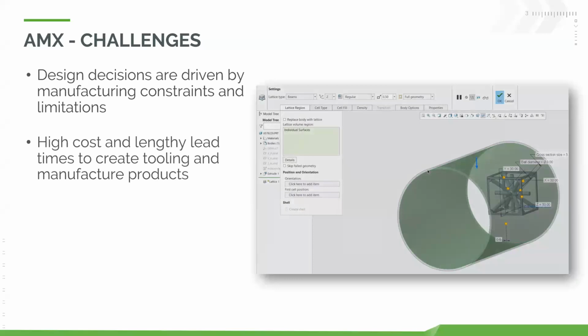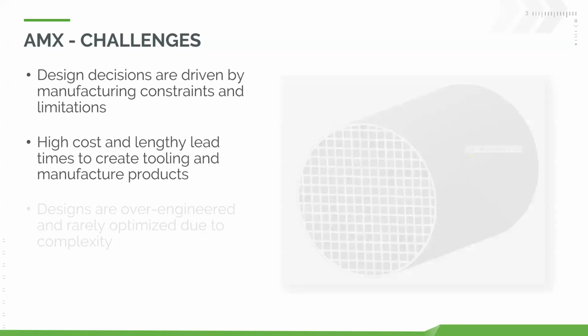It can also be very costly and require long lead times to even create the tooling that you need to manufacture products. There's a lot that goes into the equipment to begin the manufacturing process in many cases. And as the parts that you work with increase in complexity, so do the costs, so do the lead times, things that we see time and time again.